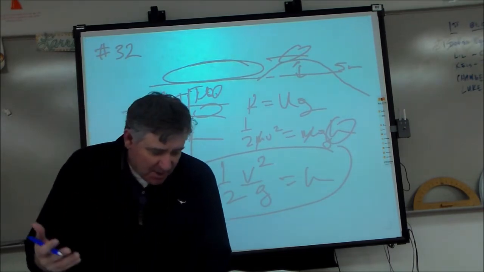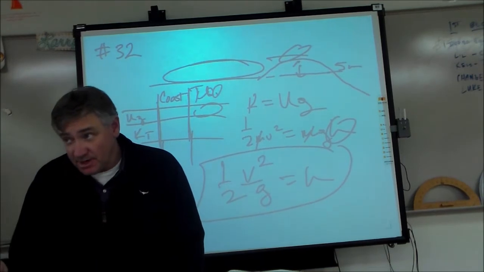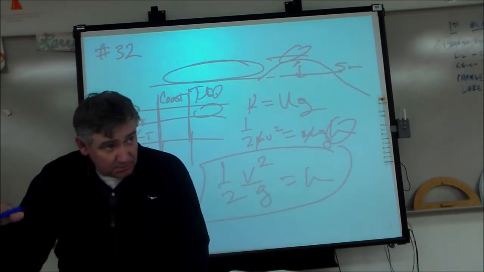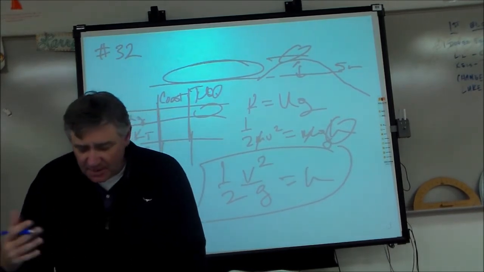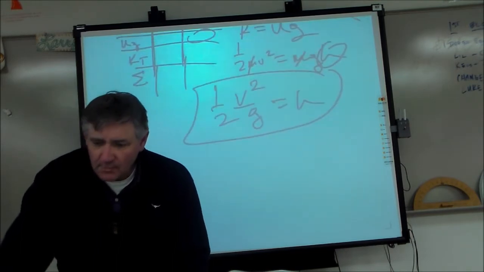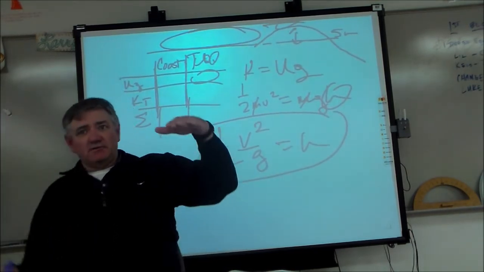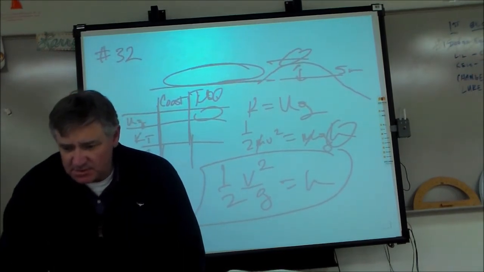Now, then you get to B. If your answer to part B is yes, which it should be, you should see that it makes it up the hill. Then it says, what's the car's speed after coasting down the other side? Now, here's the deal. When it goes down the other side, here's the easiest way to approach that.